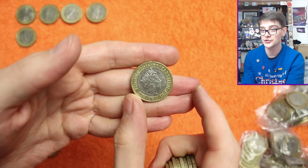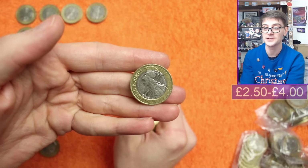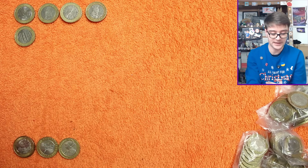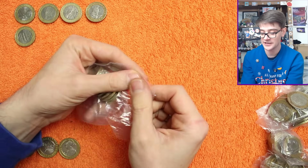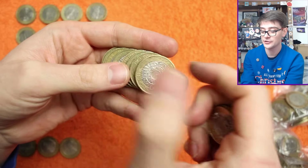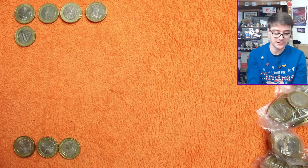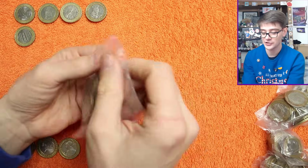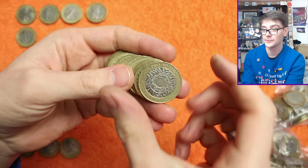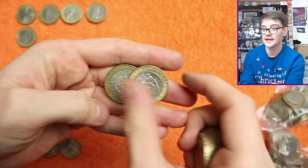That says 2016, so assume that'll be a Britannia. It certainly is. So this was the definitive design from 2015 until 2022. Didn't circulate every year. There was a big gap. So 2017, 18, 19 and 20, the years they didn't circulate it because there was no demand for £2 coins, so none got minted, which was the concern with the 2023 definitives. If there was no demand for each denomination, there's a chance that not all of them will be minted for circulation, but it does seem, with the exception obviously of the £2 coin, that most of them will be minted and will eventually make their way into our change.